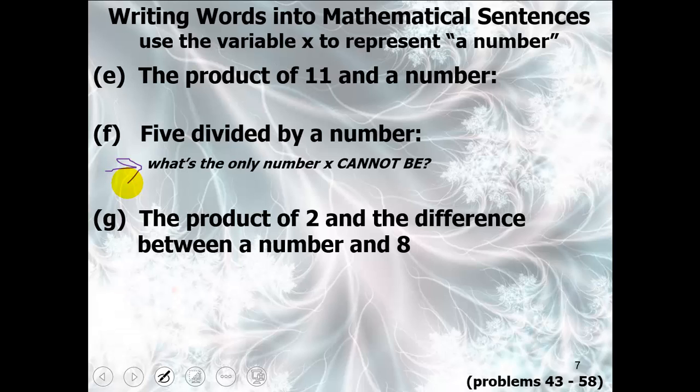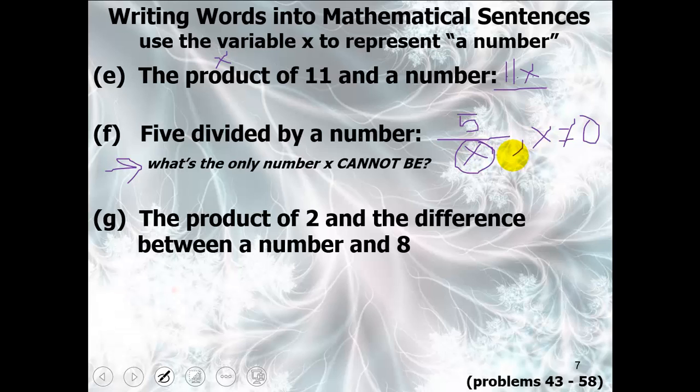All right, welcome back. The product means what? Multiply. The product of 11 and a number, 11x. Remember that I can just butt those right up together, and that's standard procedure. Okay, that means 11 times x. 5 divided by a number. Divided by, you go in the order that you read them. 5 divided by a number. Okay, now be careful, when your variable is in the denominator, you have to put a constraint on that. x cannot equal 0. If x equals 0, this whole thing is undefined.